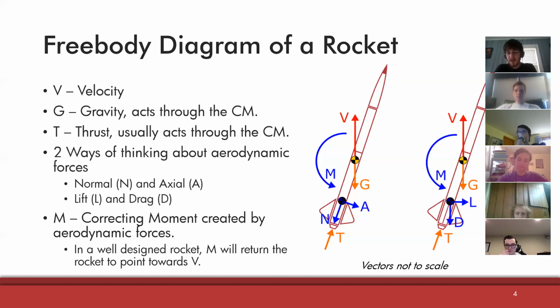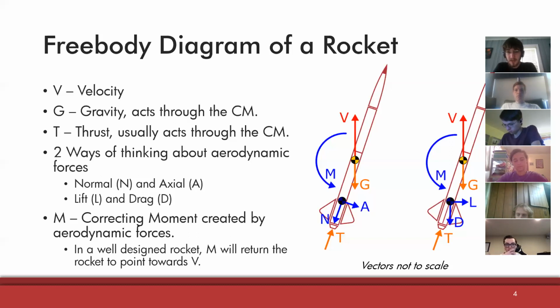And in this case, the force acting axially doesn't produce any moments because it's straight up and down. The other force is what produces the moment that I've marked here, M. The other way of thinking about it is lift and drag, which is marked relative to the velocity vector. So drag always acts away from it and lift always acts perpendicularly to it. Both of these methods are just different ways of writing the same force, but it's useful to think about.